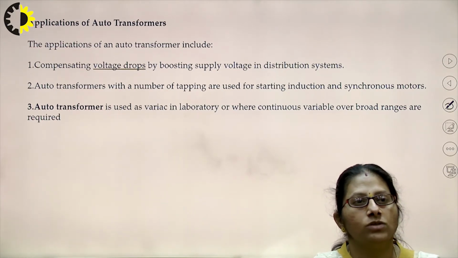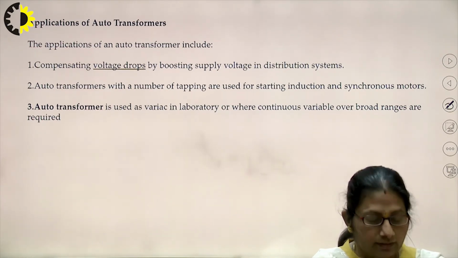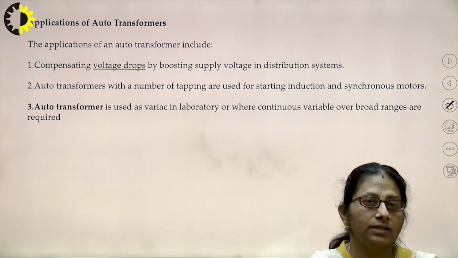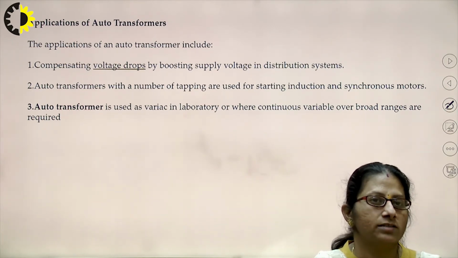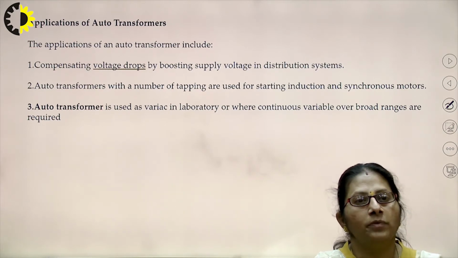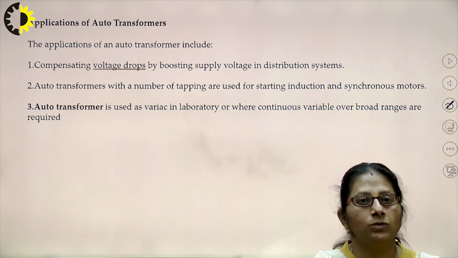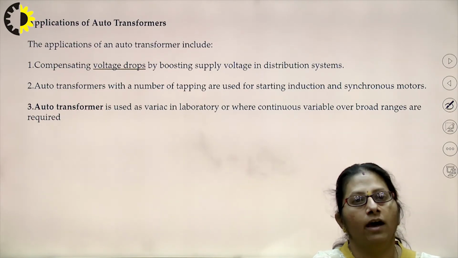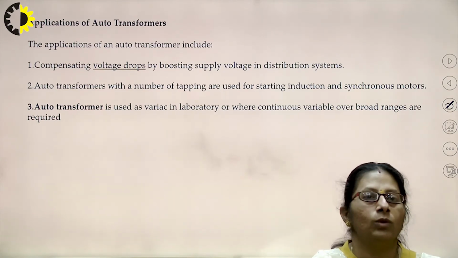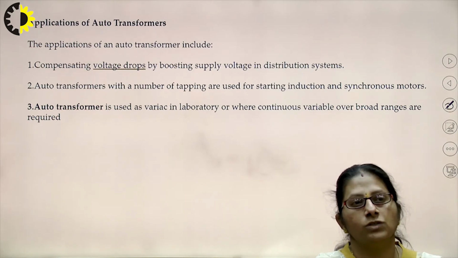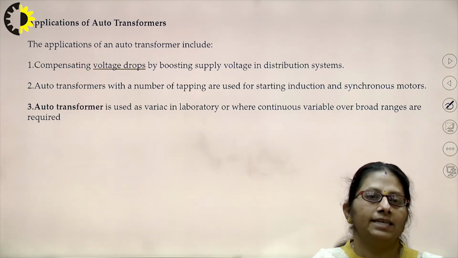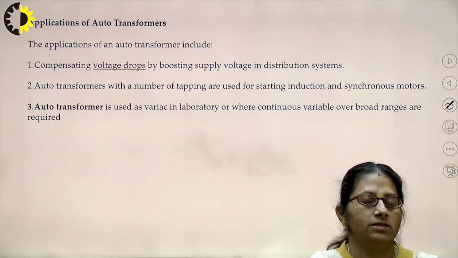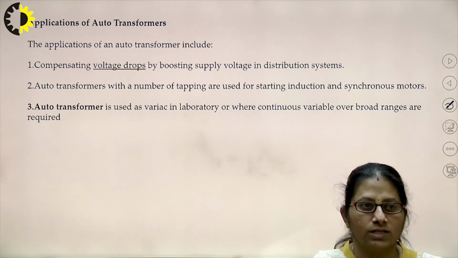As for the AC motors, they require starting methods in the sense that the initial resistance and reactance is very low. So what used to happen when we give a direct supply to them, there are chances that the inrush current is very high, right. For those, what we used to do for the AC motors, we used to give the starting methods. One of the very common starting methods is by using auto transformers.